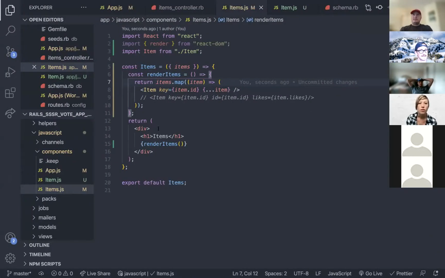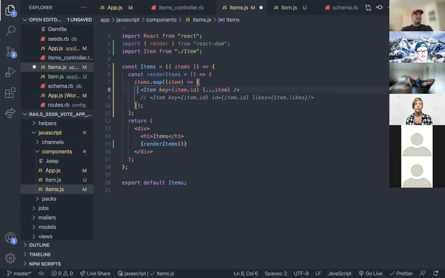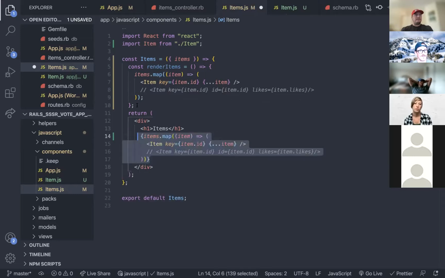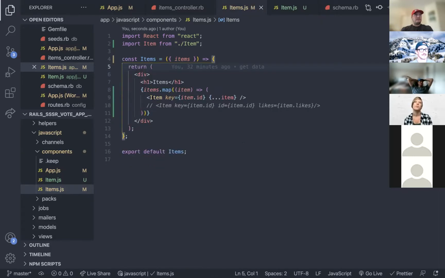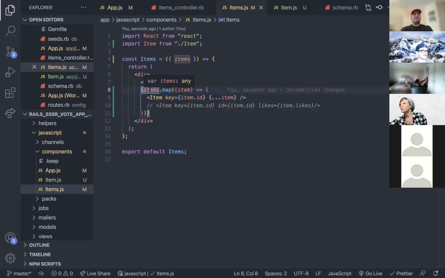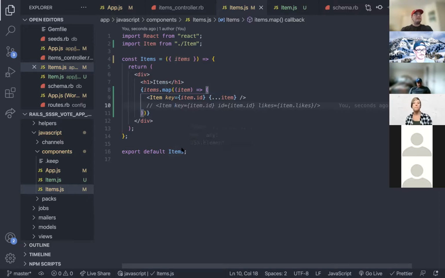But the way I did it this time, I didn't throw it in a function. Just Command Z this. I just threw it right here within the return. So the JavaScript interpreter just does this, creates that array, and actually plops it right there. So it actually puts it there. So I don't need the return there. Will you select that out? Yeah.